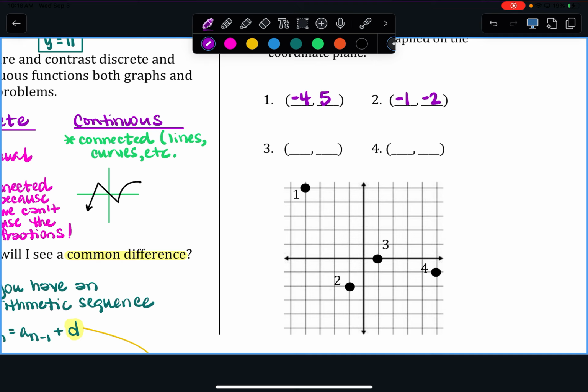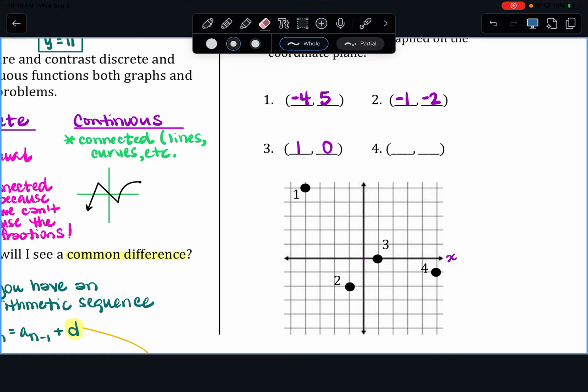All right, now 3, be careful. On 3, from the origin, we are moving right 1, but we're not moving up or down at all. And right is an X movement. So the 1 goes in the X position, and the Y coordinate is 0 because we're not getting any height, right? The Y is not getting moved.